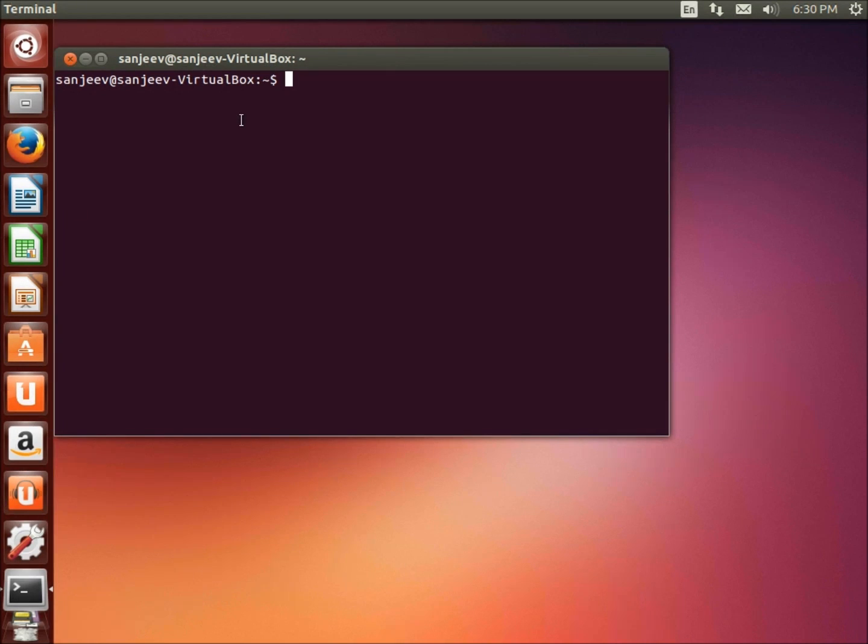Next we have to navigate to the place where our file is located. In my case it's in documents.